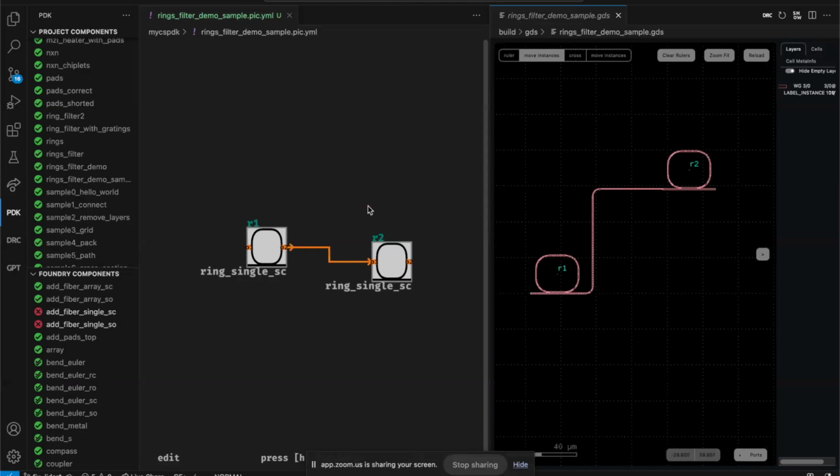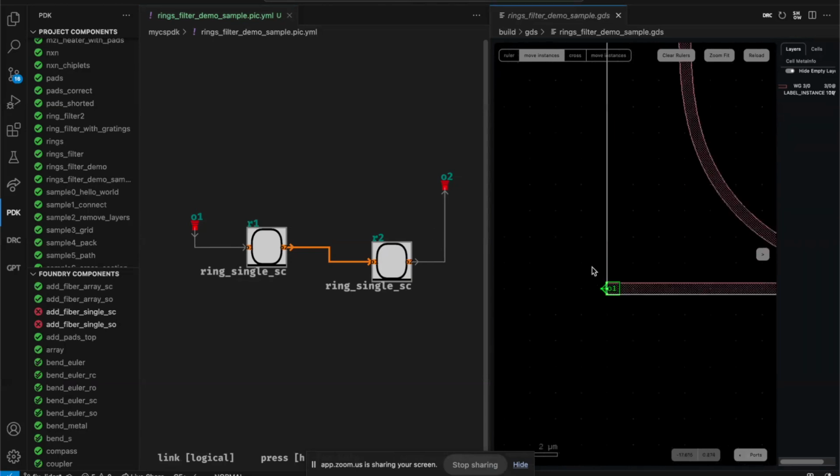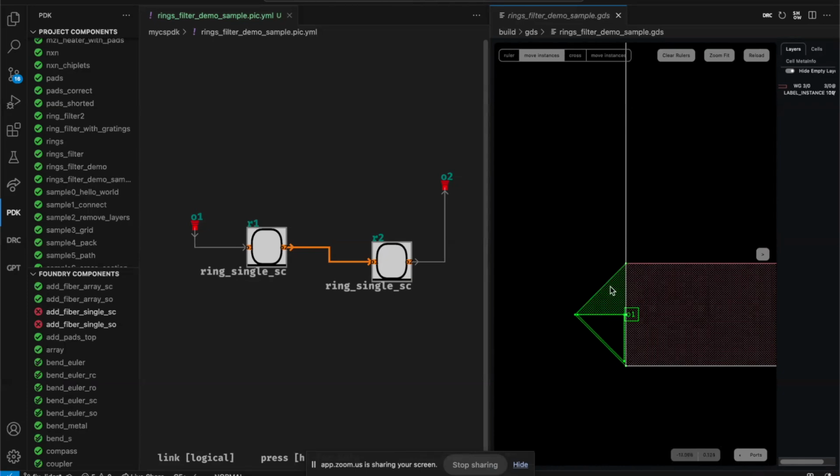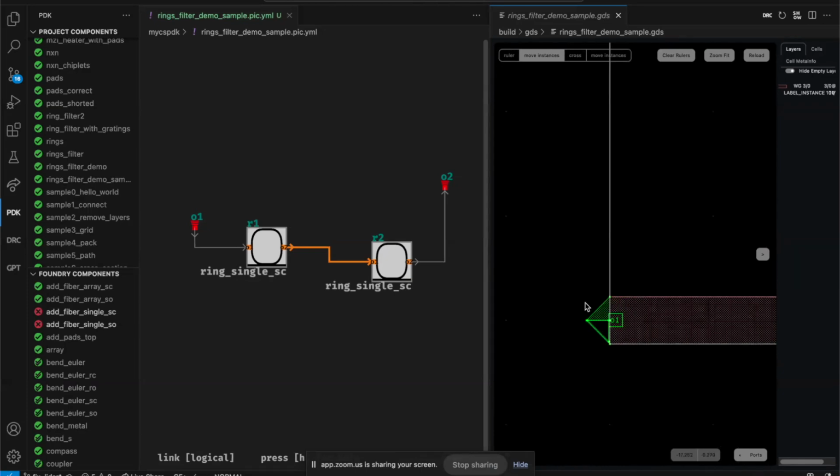So now that we have done this, so we added the P. Like if you go back to the schematic, you can press P for port, define an input and an output port, and then press L to link, and then show ports. So the ports are not a physical thing. They are basically an abstract construct to be able to connect things or excite the device level simulation or excite the circuit level simulation. And this allows you to do simulate, circuit, and plot.